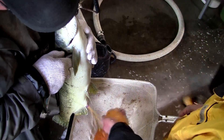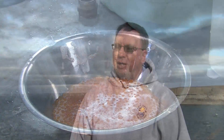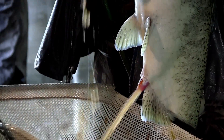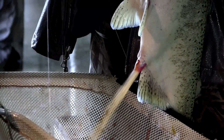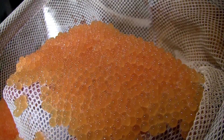Some years, eggs come easy. Others, like this year, not so good — not quite half. We fell quite a ways short of what we were looking for. Kinsler was quick to point out that biologists don't necessarily use the number of eggs collected and stocked as an indicator of a good year class that might be coming up.